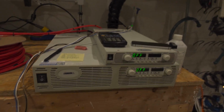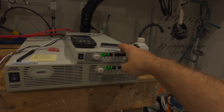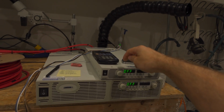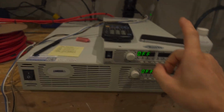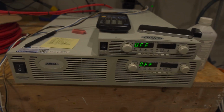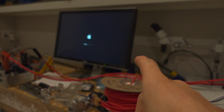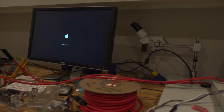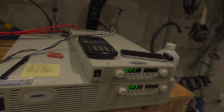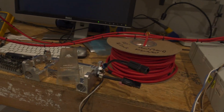I'm going to be using 2 Lambda gens. This one is the only one I have that supports USB. I have them that do GPIB, but the USB is just easier to use, and you can daisy chain them, so you just plug a cable in the back and then you can talk to, I think, like 16 of them if you want. But anyway, this one is going to be controlling both itself and this big boy here. And I'm just going to write a LabVIEW program. I'm installing an older operating system on this old Mac Mini so that I can run a version of LabVIEW from 2010 that I like to use. Even though LabVIEW is free now, if you do the community edition stuff, I just prefer the 2010 version. It's quicker, easier to use for me. It's probably not actually faster, but it's easier to use.